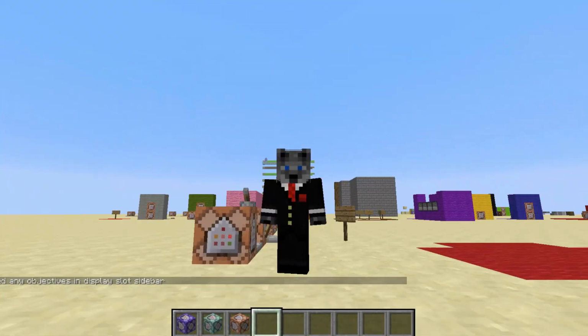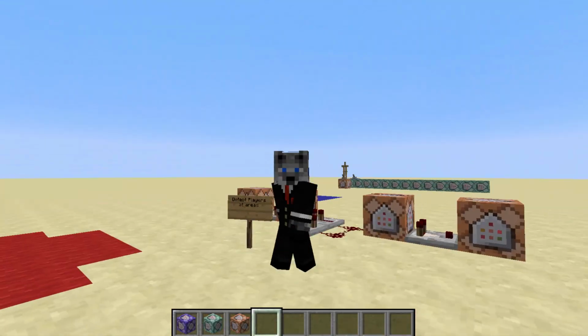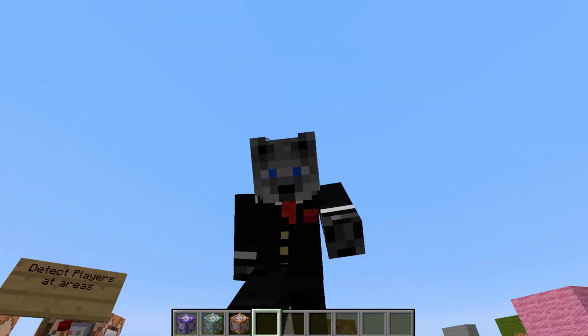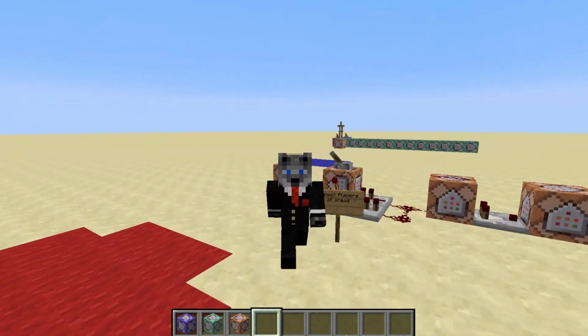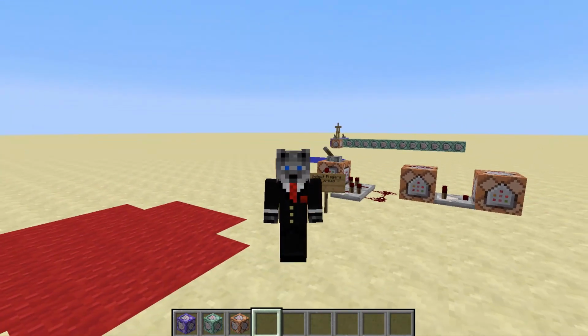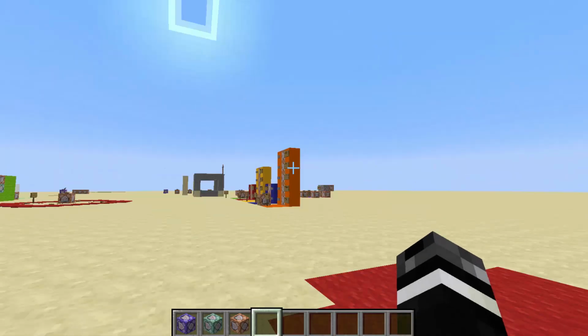Hey guys, so today I wanted to go over something specific that I kind of covered in a previous video, but not specifically. This is checking for players in other locations remotely. So let's say you have an adventure map and you want to see if a player walks to a certain area or location and then it does something. A pretty basic thing with /testfor, which a lot of people know from before, but now this is how you do it in 1.13, because they got rid of testfor.